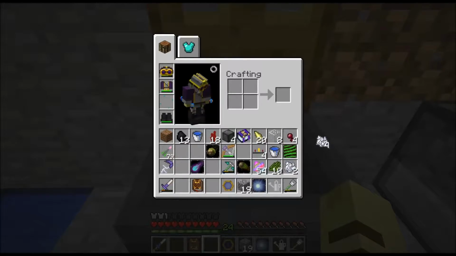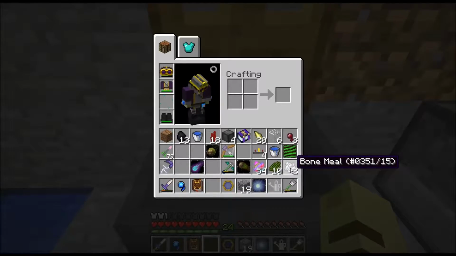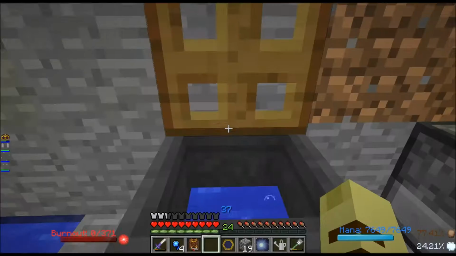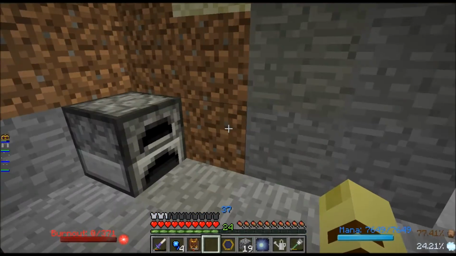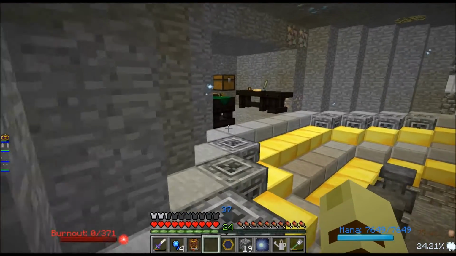Alright, 1, 2. Yay. Crystalline eye. Nice. Alright. There's another one. And do I still have water in there? Yep. And there's 3. And there's 4. Alright, and I still have water even. Nice. I guess that'll take 10 all told.